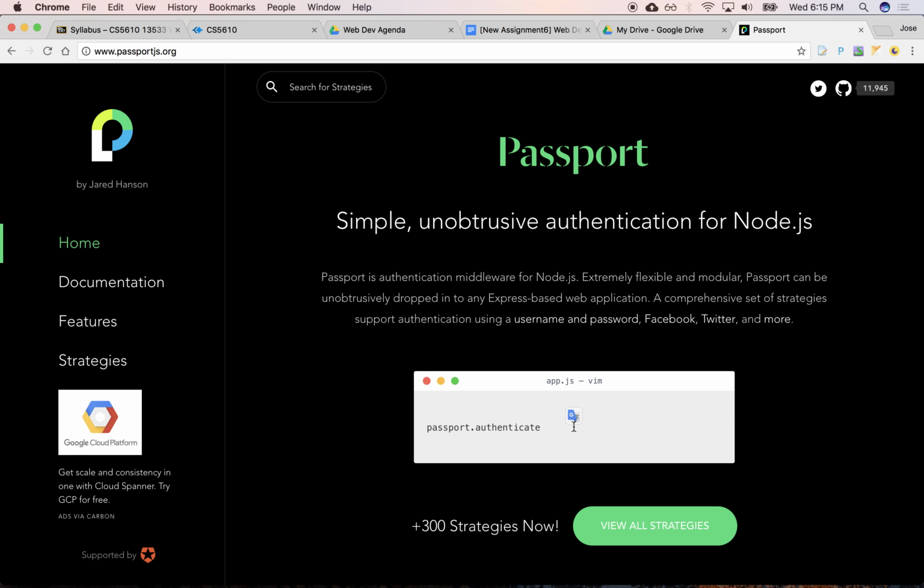Now these various authenticator providers, they call them strategies. Okay, there's the Google strategy and the GitHub strategy and the LinkedIn strategy, and each strategy is implemented in its own module. Okay, you install first the core Passport module, and then depending on which authenticator you want to use, you then install also that specific library for that particular authenticator.